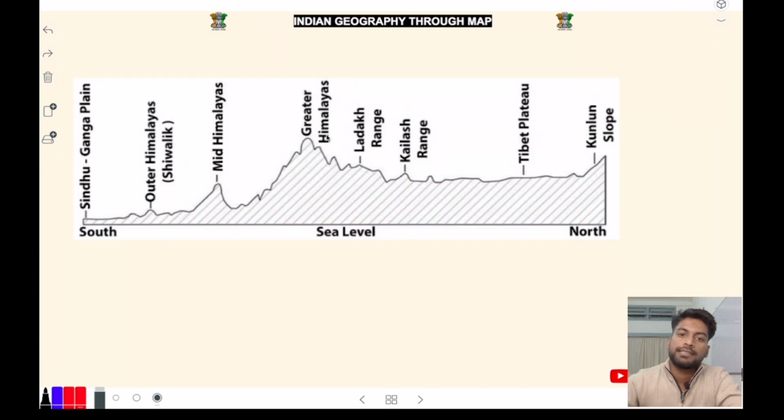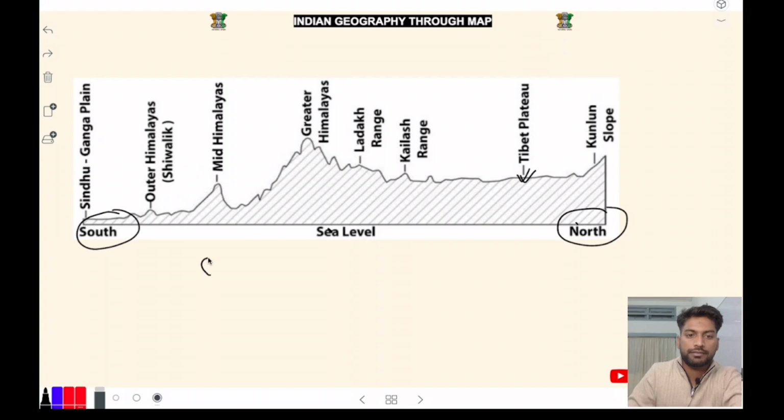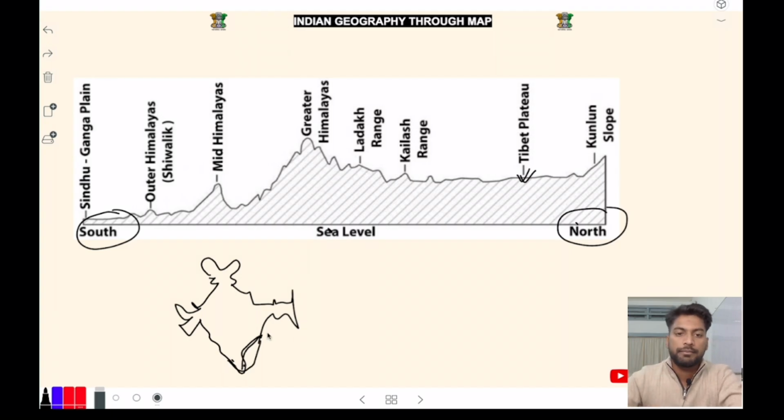Now check this one. This is your sea level, south and north, so north, this is your Tibet Plateau. देखो, if I draw this one, okay, I draw better maps, don't laugh, but this pen is not helping me and this touchpad is not helping me. So this is your Tibetan Plateau, this one. Then Kailash range, देखो Kailash range. Then your Ladakh range, Ladakh अच्छा थोड़ा सा ऊपर होगा, just a second. Then Ladakh, this is your Kailash, Ladakh and all.